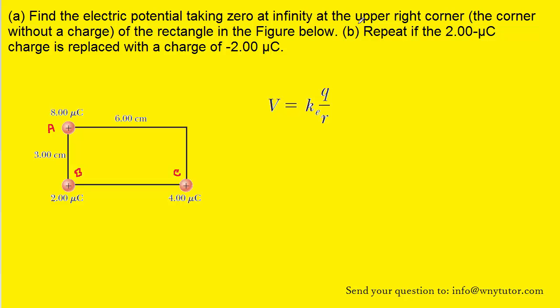Now, this question is asking us to calculate the electric potential at the upper right corner of the rectangle. So when we measure the distances, we have to measure to this point right here. And because there are three point charges, we're going to need to make three calculations of electric potentials, so let's set those up. We've used subscripts for each of the three point charges.